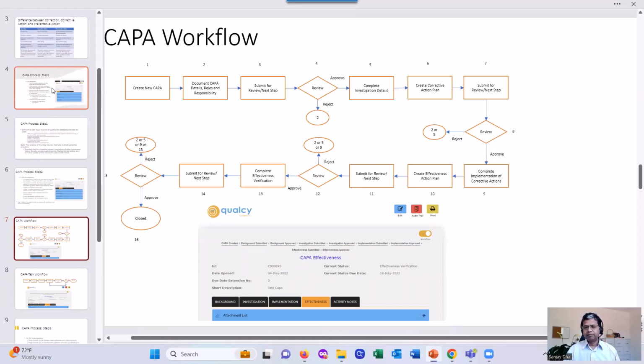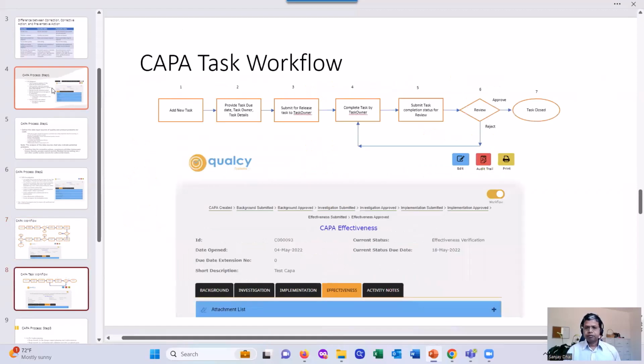And the last step is to do the effectiveness check to make sure that you have addressed the root cause and there have not been similar issues during the monitoring periods or the effectiveness verification period. So this is to show you there are workflows available in the quality EQMS systems. You can assign the tasks to the individual owners for investigations or implementation of the corrective actions.